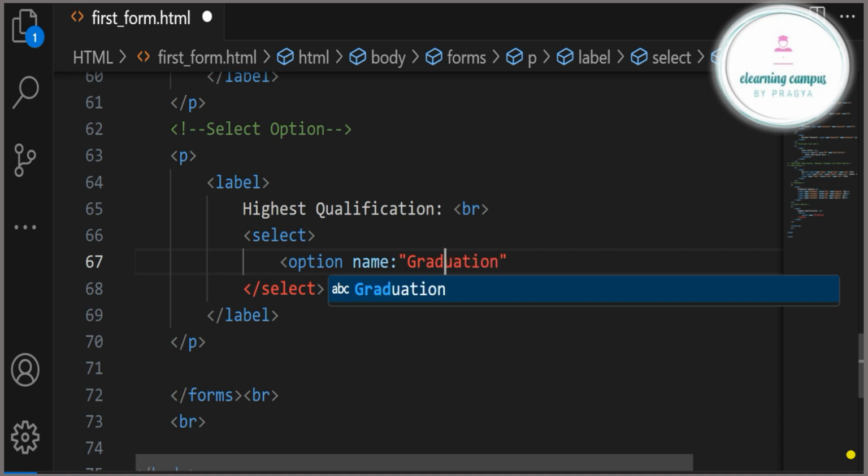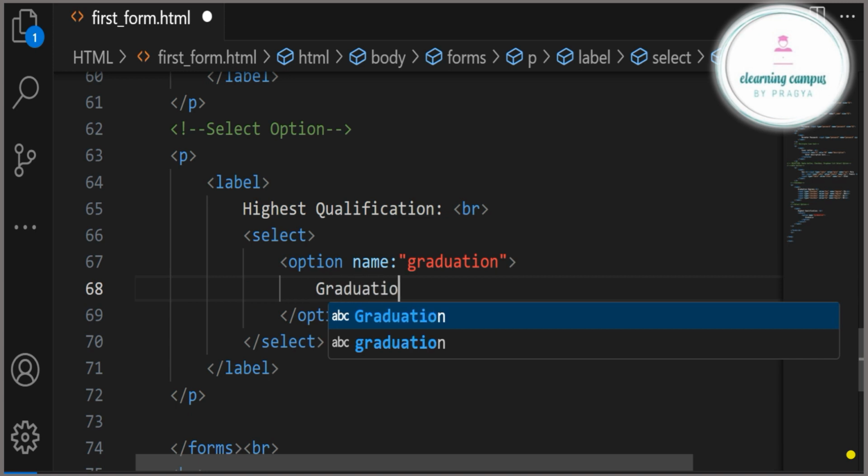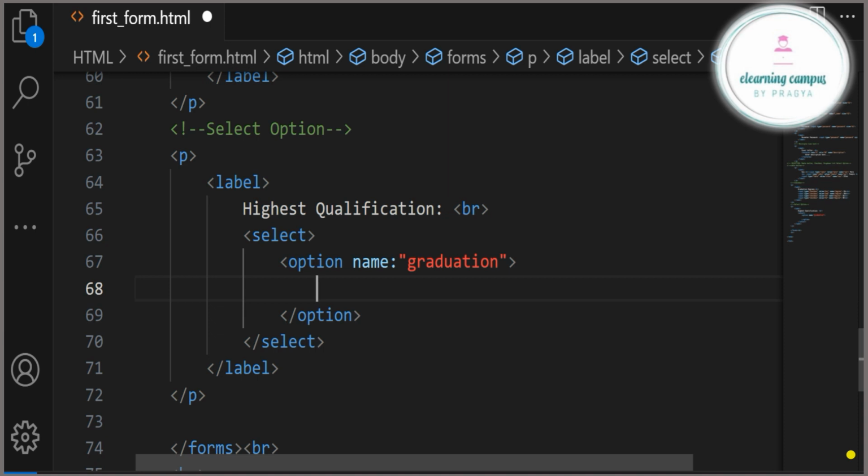Okay, let me change this. So inside the option tag I am using graduation. Okay, let me change this. There is a mistake I have done. I can see it in red. So let me remove this first.